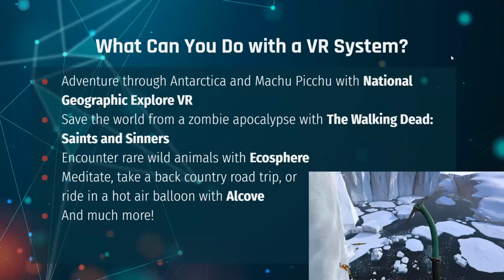So what can you do with the VR system? Here are some examples. Adventure through Antarctica and Machu Picchu with National Geographic Explore VR. Save the world from a zombie apocalypse with Walking Dead Saints and Sinners. Encounter rare wild animals with Ecosphere. Meditate, take a backcountry road trip, or ride in a hot air balloon with Alcove, and much more. And these will all require their own software for VR.